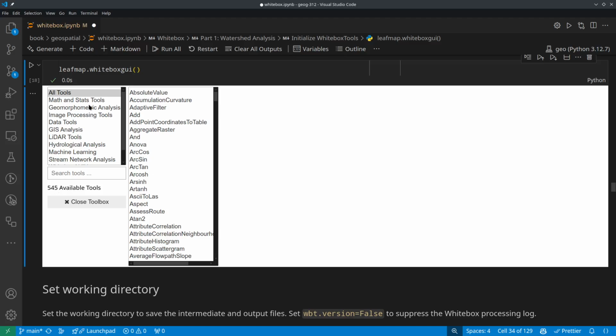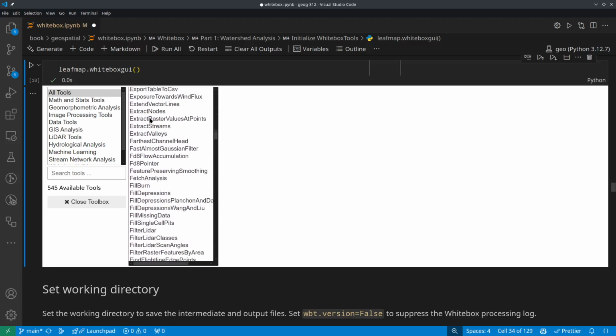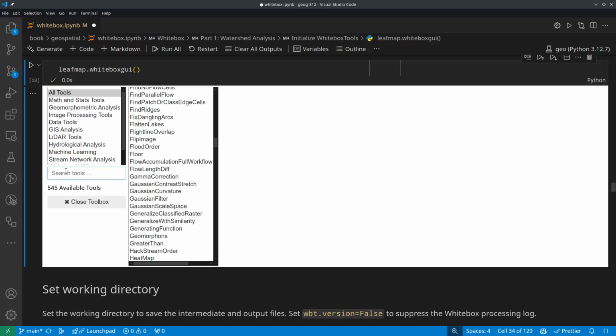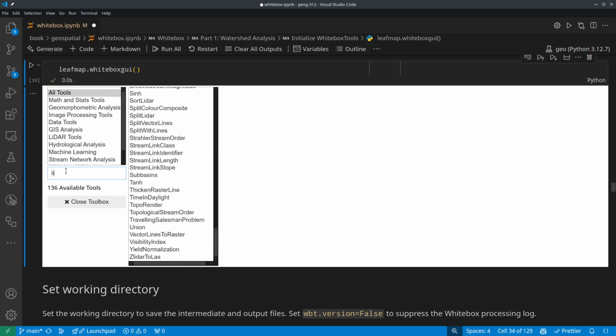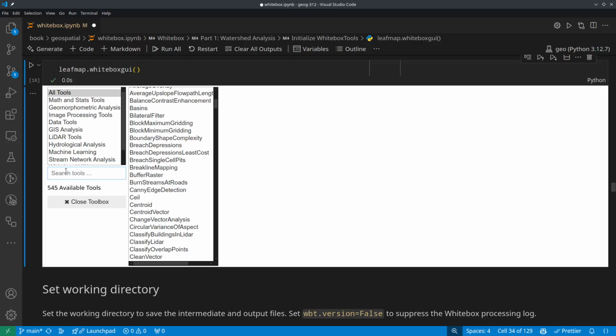So this is just like an ArcGIS toolbox. And you can go through the source code in here, all the tools available. You can also search any tools. For example, search tools. I can search, for example, how many tools contain the keyword LiDAR? 48. Okay. And is there any other tool you want to use? For example, maybe dissolve.